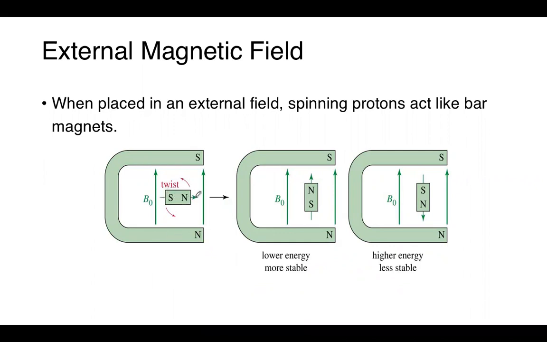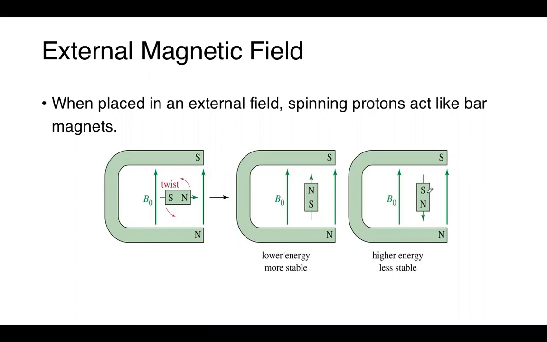So if we place our proton or our bar magnet like this, it will immediately orientate so that the different poles match up. So north attracts south, south attracts north. If you've ever had two bar magnets, you try to put the same pole together, there's a lot of force to stop you from doing that. But if you align them properly, so it's north, south, then you will get an alignment with the applied external field, and you will end up with your nuclei or your bar magnet aligning with this applied magnetic field, and you'll end up with a very stable situation. So this is lower energy, more stable.